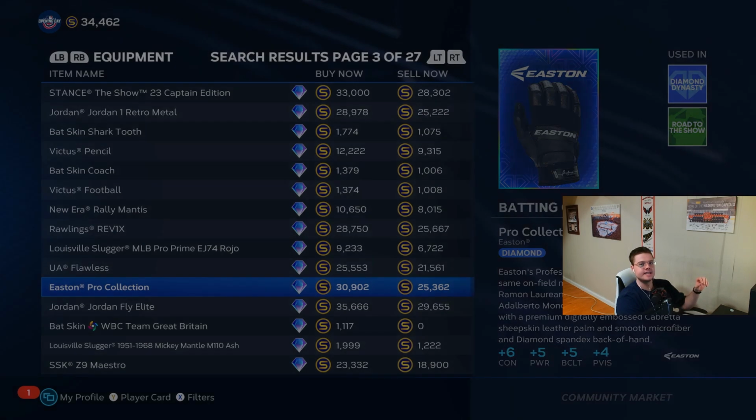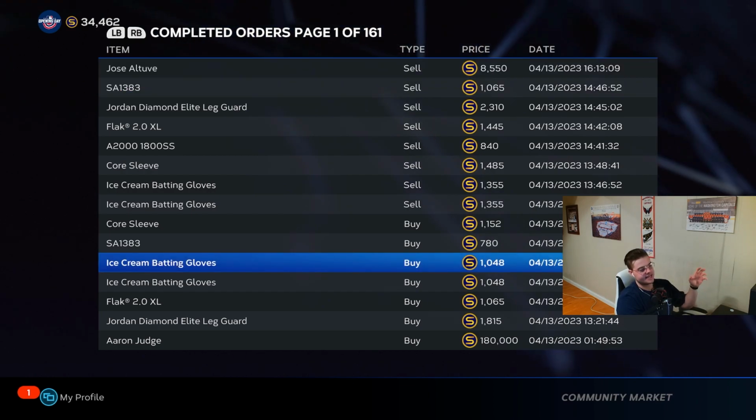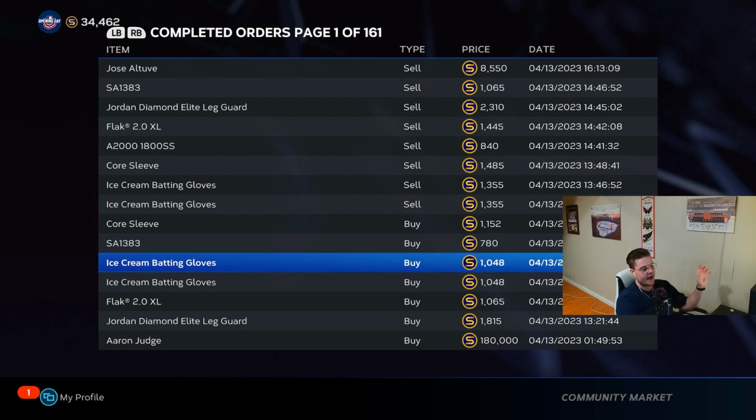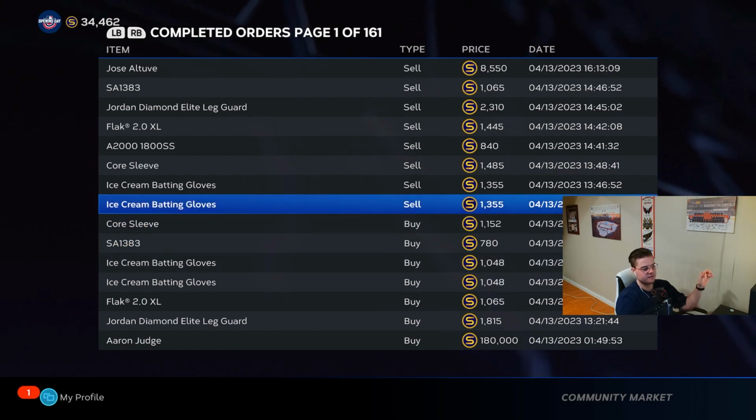A good way to see what you have sold and how much you sold it for is to just hit A on anything, come down to completed orders, and you're going to be able to see everything you've bought and sold. So for example, I bought these ice cream gloves, so they were sold to me. It sounds kind of weird to say that, at 1,048 stubs, and then I sold them for 1,355 stubs. And I'm pretty sure this actually includes the tax.